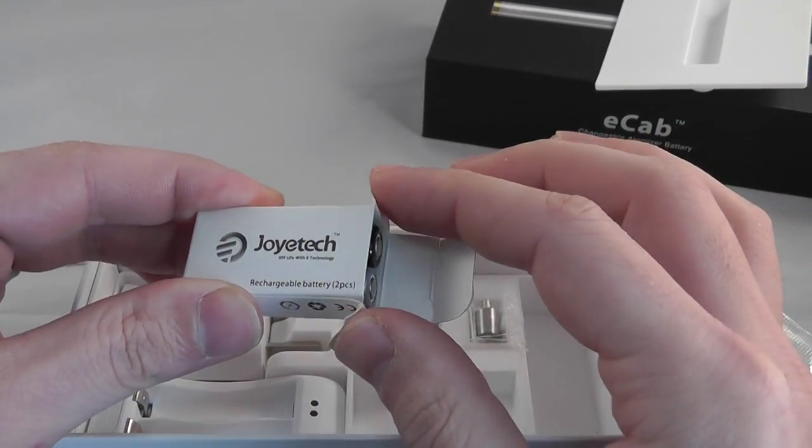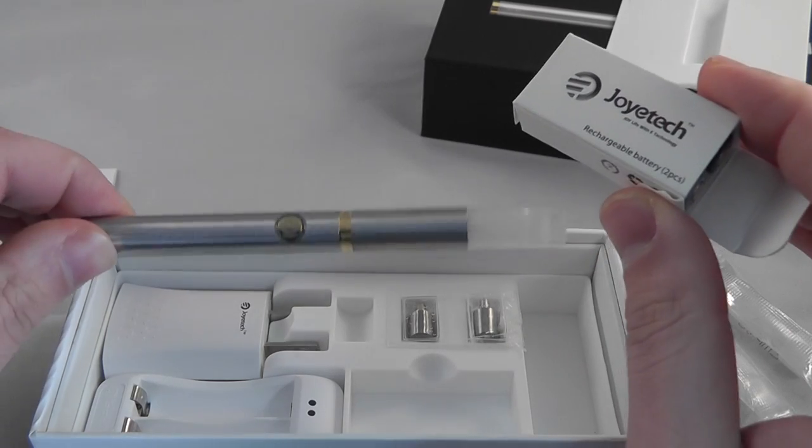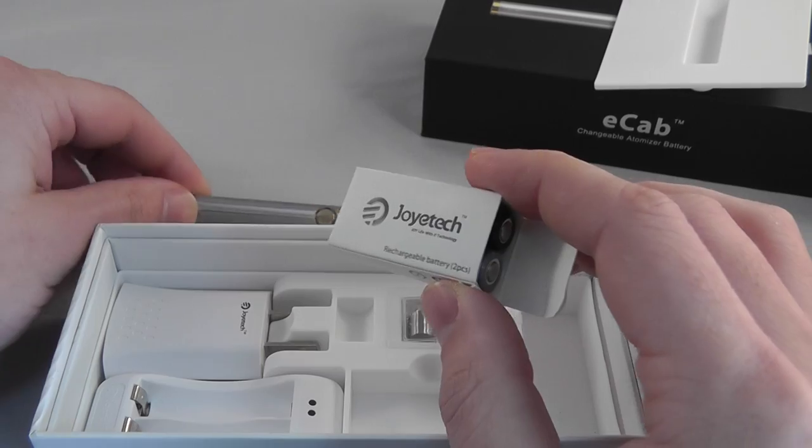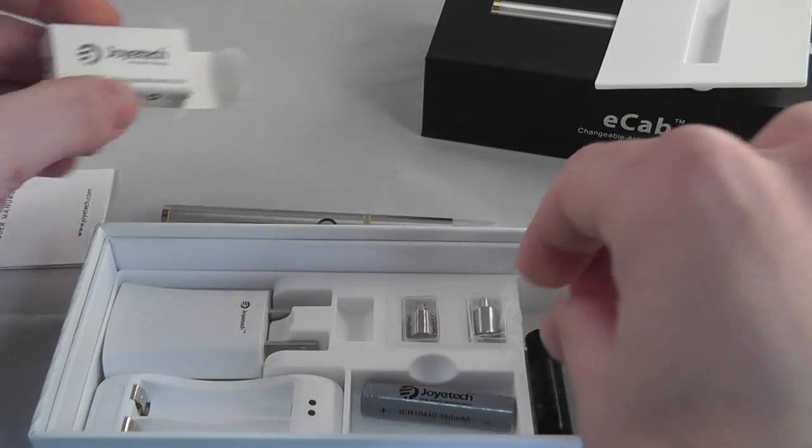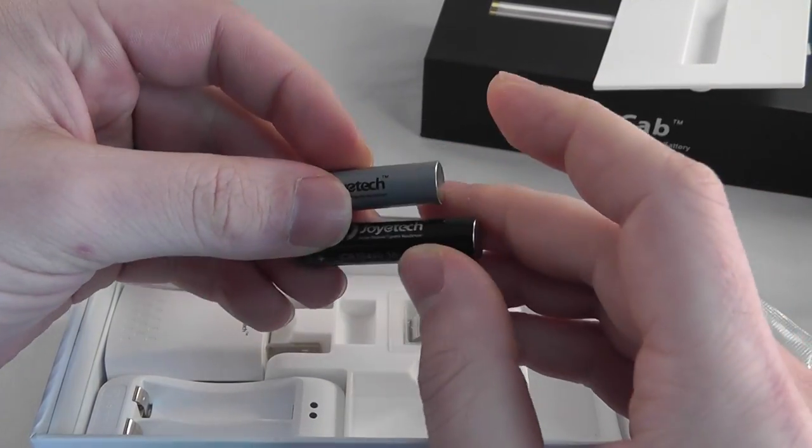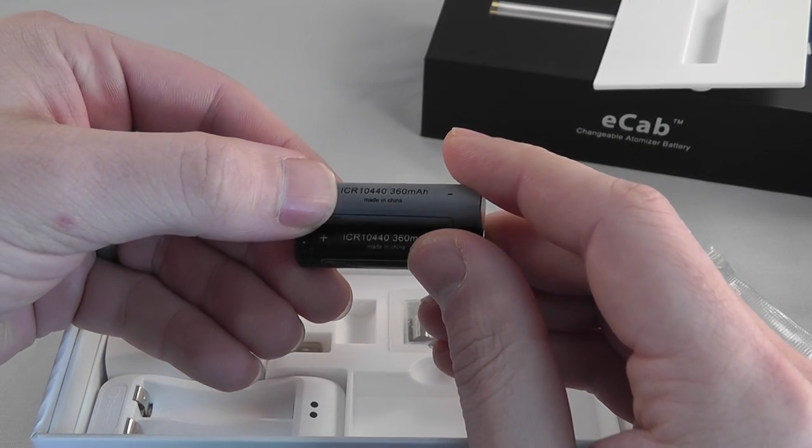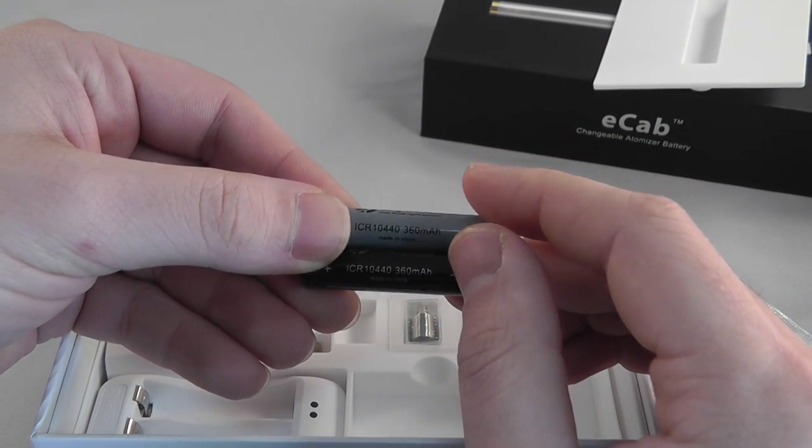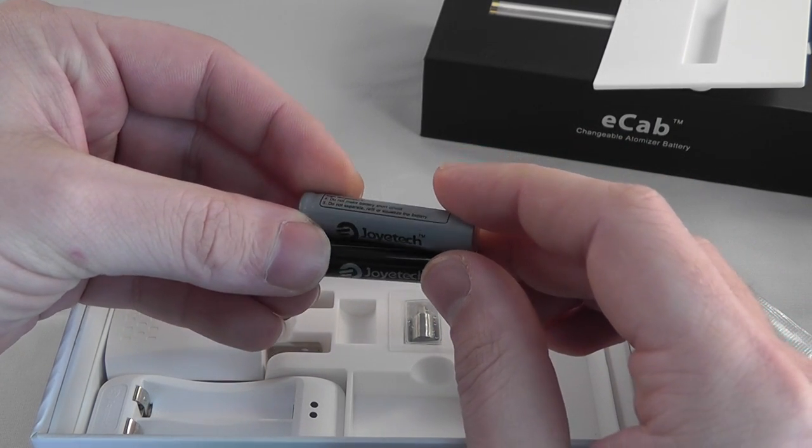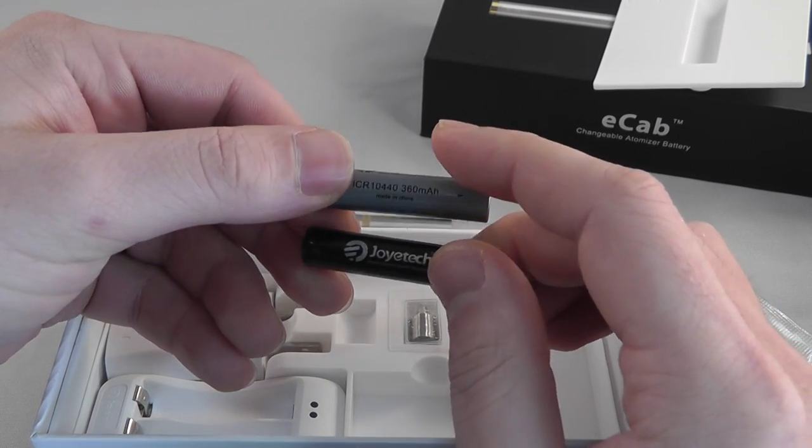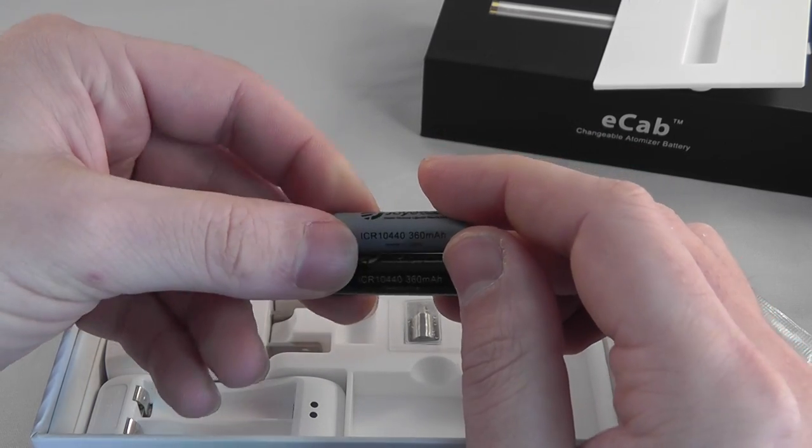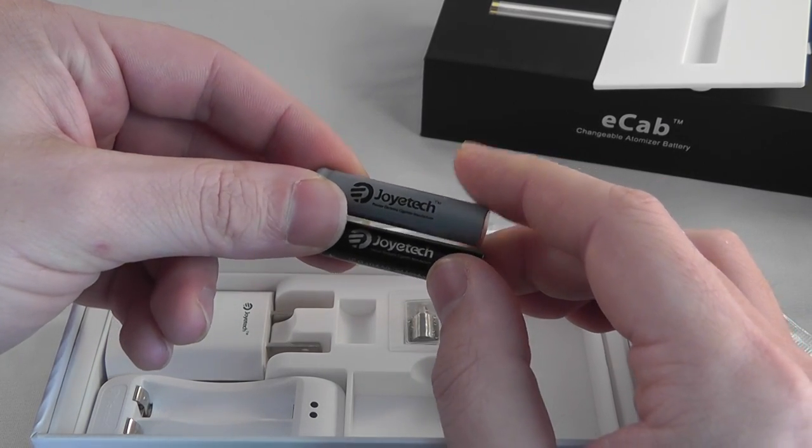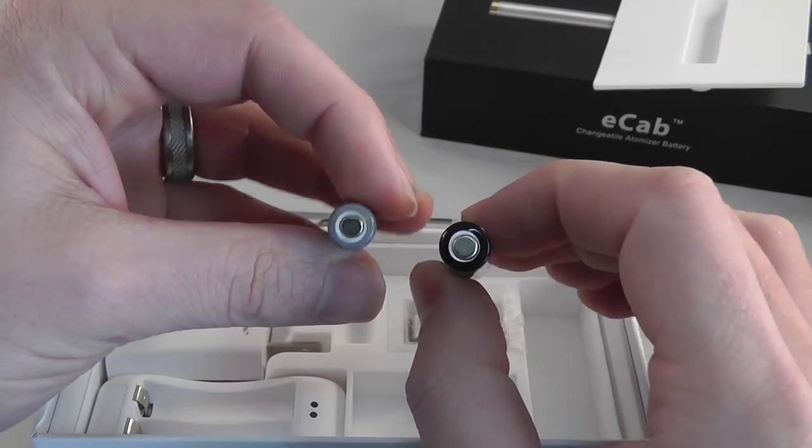Now as for the batteries, like I said, most starter kits you get two batteries, two atomizers, that's everything. Same thing here, you have two atomizer heads, you also have two batteries. Oh, I just dumped them out. Two batteries. So they're 10440 batteries made by Joy Tech. These are the same batteries that they use in their 510 pass-throughs. So once again, it's a product that's already out there on the market, readily available, fairly cheap. Rather than paying $15 for a battery, you can get these guys a lot cheaper.